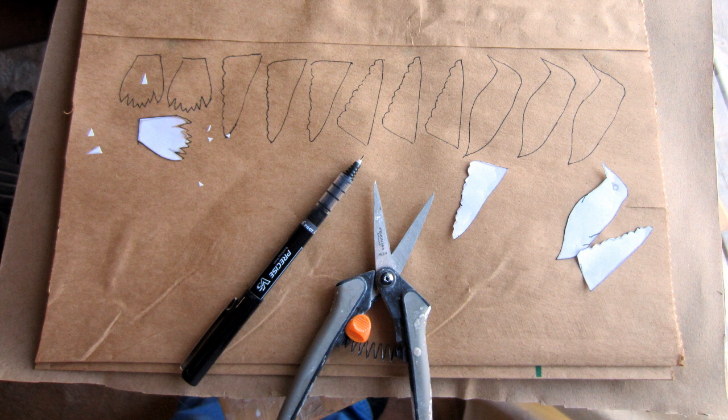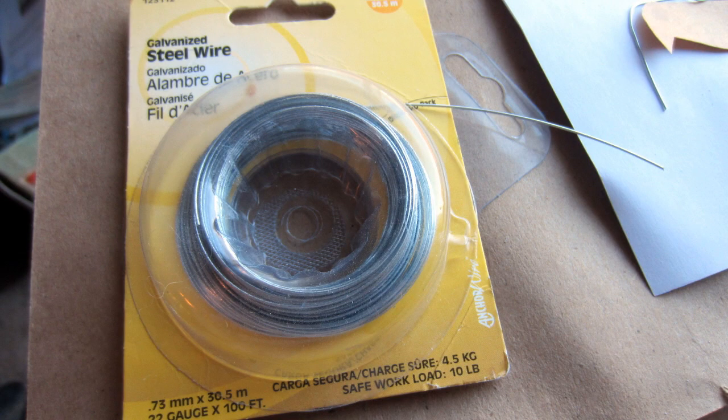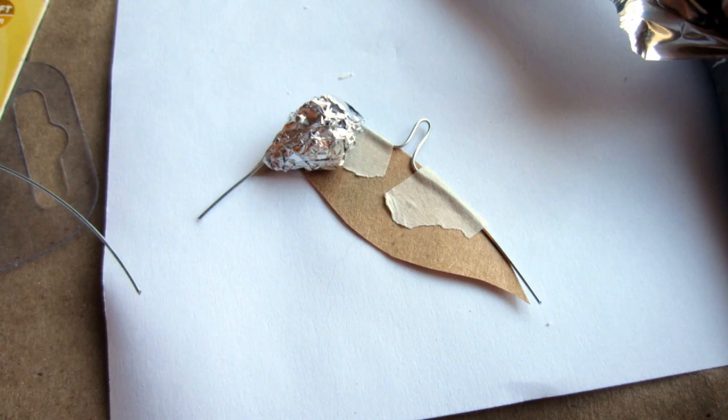I made a lot of them just in case I actually have room for a tree, which I don't this year. I cut out enough pieces to make six hummingbirds, and then I cut a little piece of very light wire. This is 22 gauge galvanized steel wire, cut so that it's just long enough to go from the beak all the way up across the top of the head. Make a little loop so that you'll have something to tie a string or hanger to, and then down to the end of the tail. I taped it onto the back of the hummingbird with the beak hanging out in front.